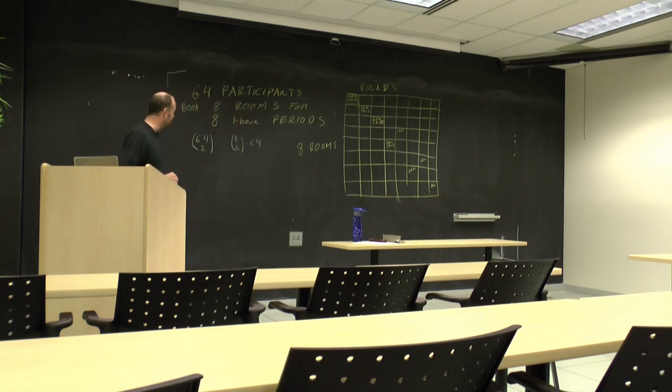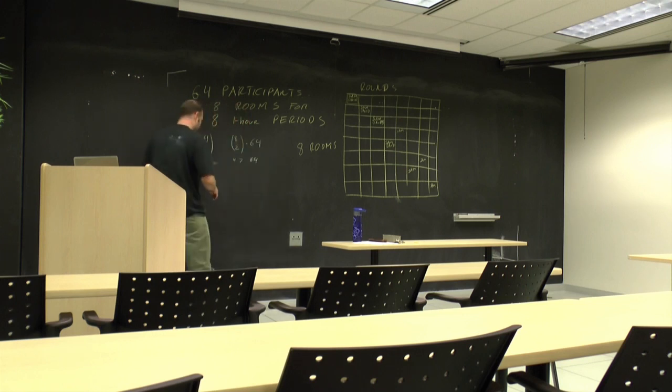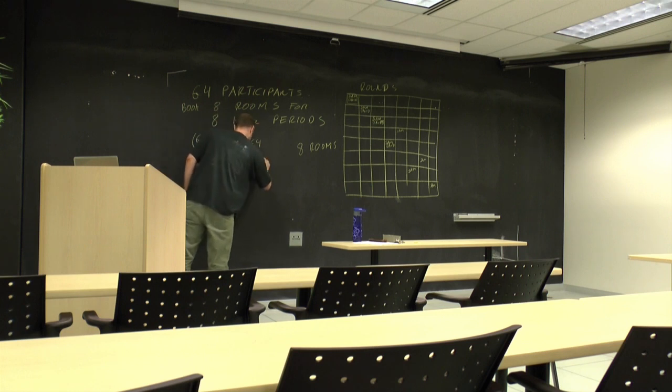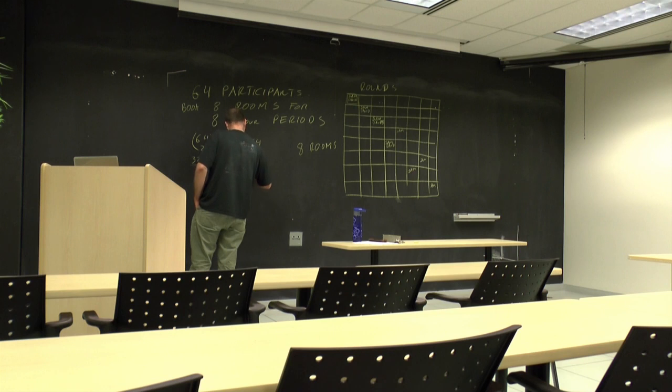There's 64 room rounds. Okay, so 64 times 63 over 2 is 32 times 63. I already did the division by 2. And this is 4 times 7 times 64. And let me make this 32, and that 4 an 8. And we see that this is 56 times 32, and there are 63 times 32 pairs.